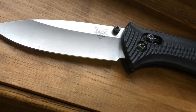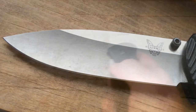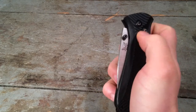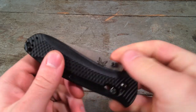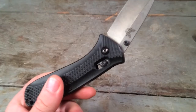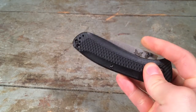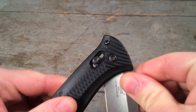Not merely skinning or something, but real-world field fine cutting tasks. For the locking mechanism, you've got the ubiquitous axis lock. The way this works is a cylindrical bearing tensioned by two omega-shaped springs that, while riding in a handle slot in the steel of the liners, engage a ramped tang when the knife is fully opened. The tang is wedged between the stop pin and the axis bearing. Everyone likes the axis lock — it's proven. It's very convenient, being ambidextrous and fully disengaging the knife means you can open and close it extremely easily.